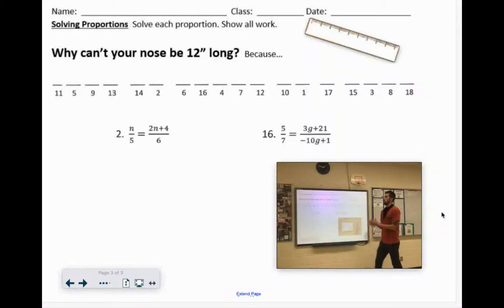Okay, we're going to end with solving multi-step proportions. Now, you guys love telling me when you see fractions, you're like, cross multiply. You love that. That's like the thing you remember the most from back in the day. And that is true here. But that is when you have a fraction equals a fraction. You can cross multiply, okay?